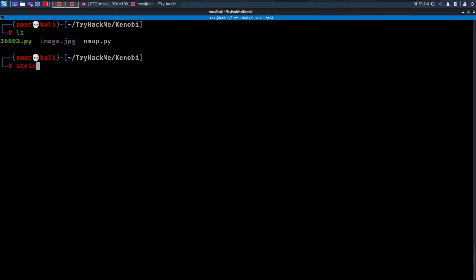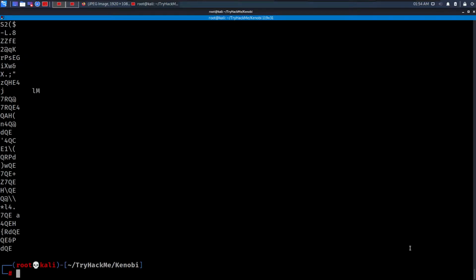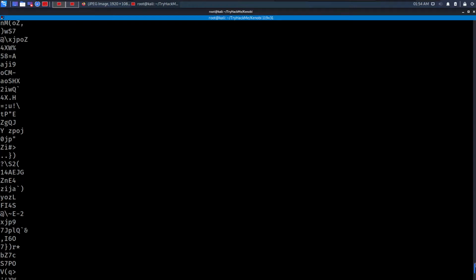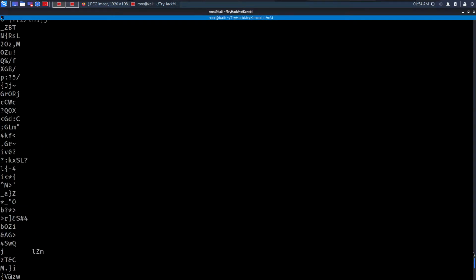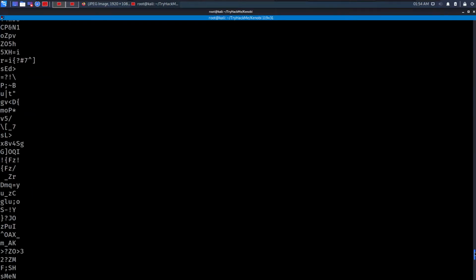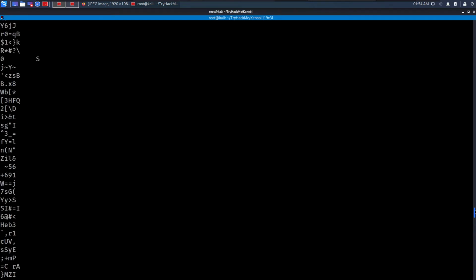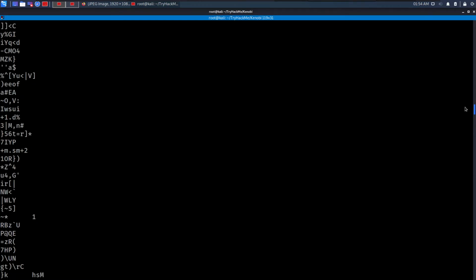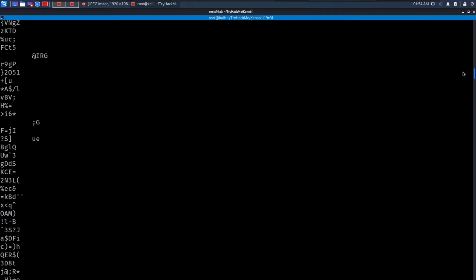The very first thing I like to do is perform a strings operation to see whether we are having any sort of strings or random characters or any potential username or password, because sometimes behind the image they are having something hidden. So if I hit enter, we will see a lot of garbage, a lot of gibberish values, but if I scroll down somewhere, there might be something interesting. So let's see. Now, I don't think we are having anything interesting.